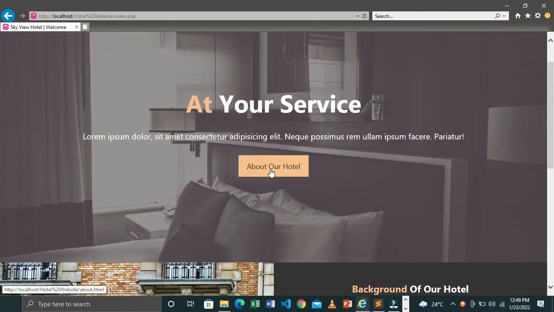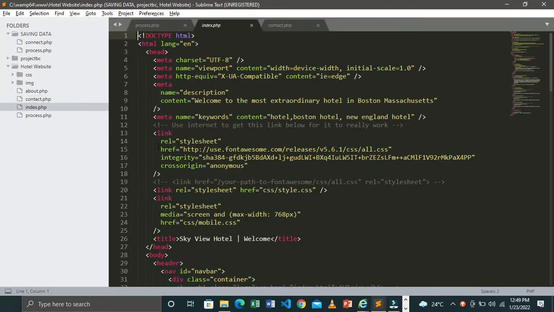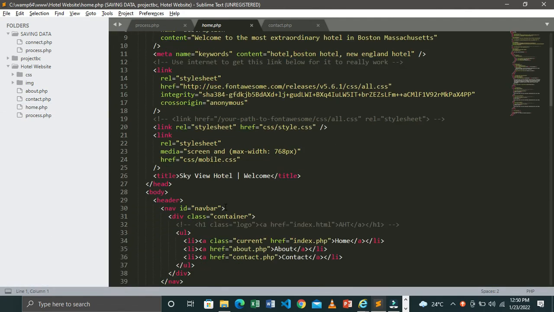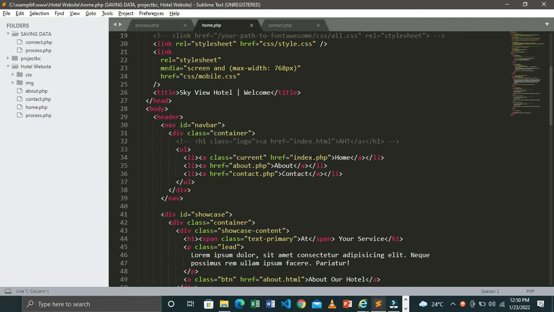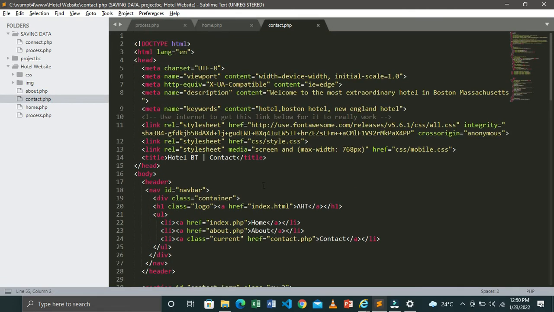Now we are not sure whether it has connected or not, so I'm going to make some form of investigation. Let me change this file name to home.php. Then I'll change it from here as well, the contact page.